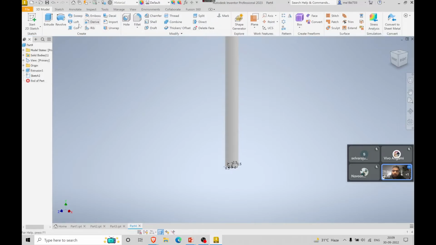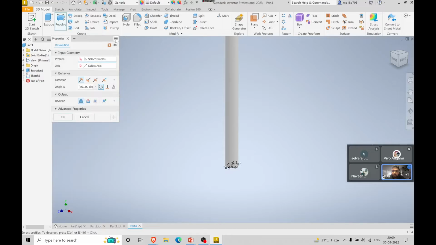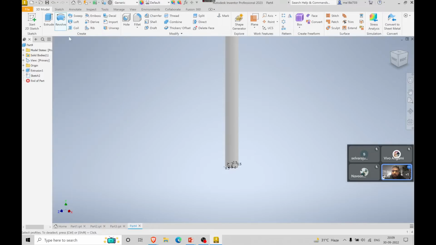Now I am going to revolve cut, or I am going to create a coil.